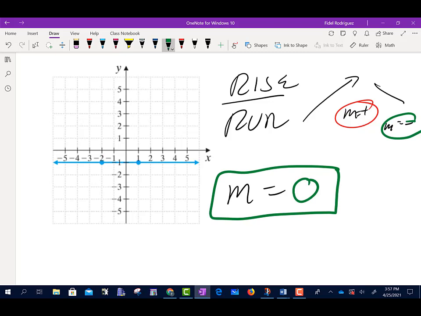This is what we call a horizontal line, okay? If I got a horizontal line, the slope is going to be 0, okay? And the reason being, if we were to say, how many spaces do I got to move up to get to this one? Well, I don't move up, so I move up 0 spaces. So anytime we got a horizontal line, y'all, slope's going to be 0.